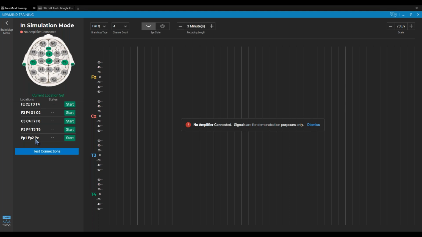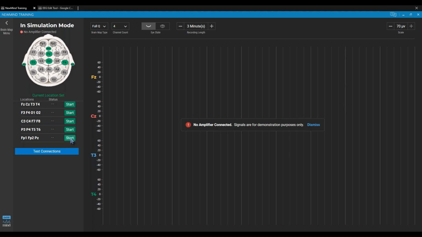I'm going to start with FP1, FP2, and PZ, because FP1 and FP2 are known to be very artifact-prone sites, especially in kids. If they're looking around, making faces, you're going to see it here first.